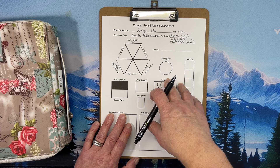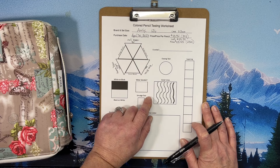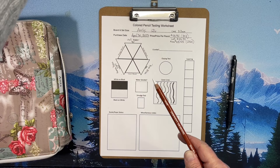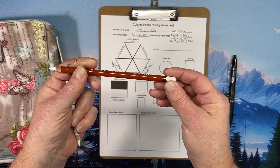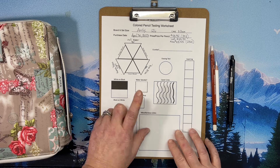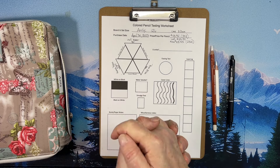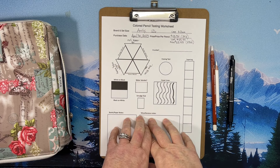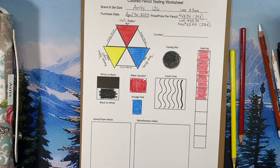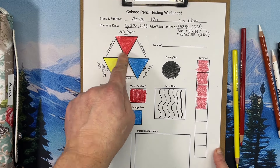I filled out part of the chart and picked out the colors I'm going to use for my blending tests and layering. For my layering test and white on black, I also compare to my Derwent Chinese White and my Prismacolor White, so we'll put those on there too. Is it water soluble? Does it smudge? Although my hands are freezing so I don't know if I could smudge anything. Let me fill out a couple parts of this ahead of time and then we can get started. Here it is filled out - we'll do the blending test together.